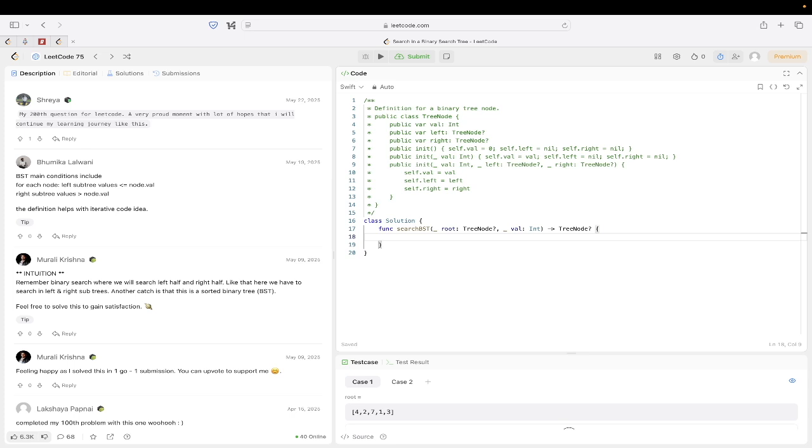So what do we need? We need a way to track where we are in our tree. We can do something like this. Var current node is equal to root.